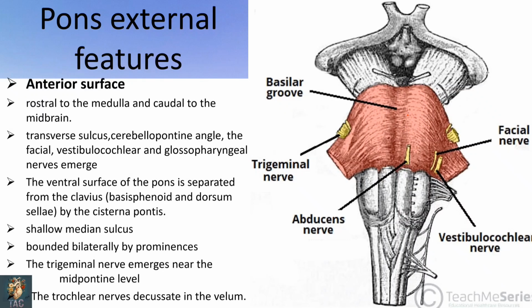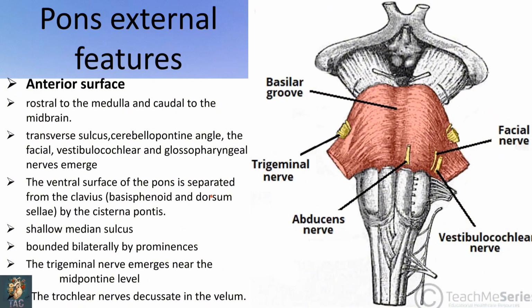There is a transverse sulcus present over here which separates the pons from the medulla. This is the pontomedullary junction. Also in the center there is a sulcus which is called the basilar sulcus or basilar groove, and in the basilar groove you can see the basilar artery is present. This basilar groove lodges the basilar artery. So this is convex from side to side and from above downward and transversely striated because of the fibers of the corticopontocerebellar pathway. On the lateral side, you can see it is attached to the cerebellum via the middle cerebellar peduncle.